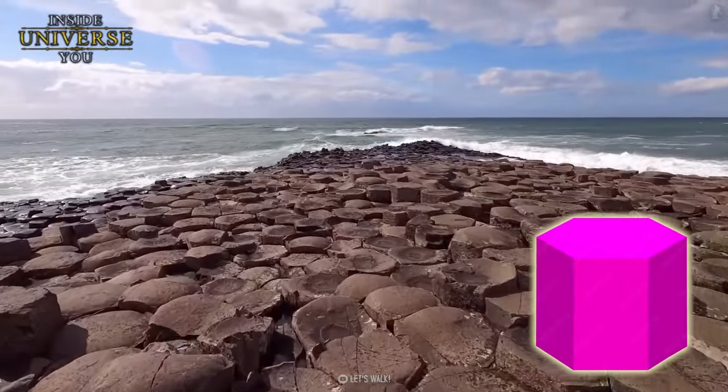Yet it's intriguing to note the absence of formations exactly like those in the Navajo Nation, where the precision of the natural stone blocks seems almost too exact to be a product of nature alone. This distinctiveness may stir a sense of curiosity and skepticism about the purely natural origins of such exact formations. The exactitude of these blocks, with their clean lines and orderly appearance, invites viewers to ponder the forces and conditions that contribute to the formation of such remarkably precise natural structures. Do you believe it's a natural formation, or a massive ancient quarry used by an advanced civilization? Tell us in the comments below.